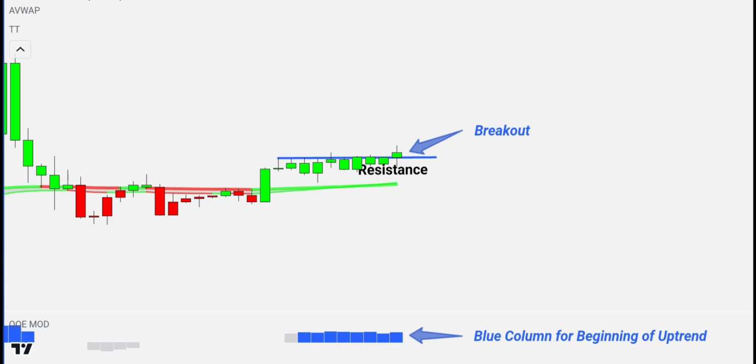Yes, the resistance line we drew was broken, but it was surpassed with a very weak movement. During such times, if the trader is not convinced by this breakout, they can consider the next satisfying peak level. However, since we are still working with the example, let's continue by accepting the peak level here.